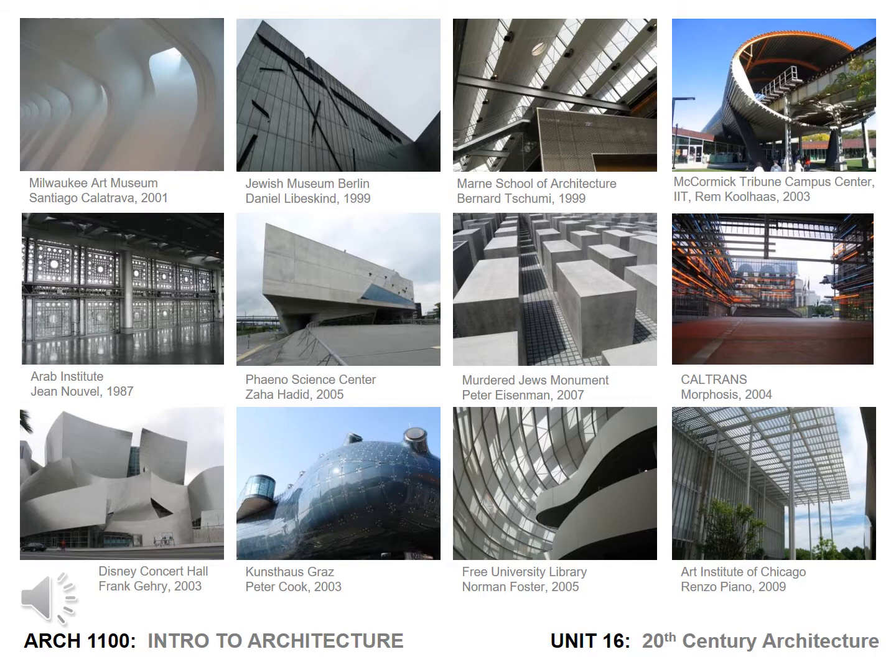The next building is the Caltrans building by Morphosis. The architect Thom Mayne of Morphosis is very closely associated in his earlier work with the ideas of deconstruction. And while their work has moved beyond that in more recent years, you still see this highly layered, articulated, fragmented geometry, which I think is related, historically at least, to some of the ideas of deconstruction, but is also related to contemporary life in terms of speed and movement, complexity.